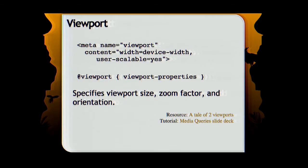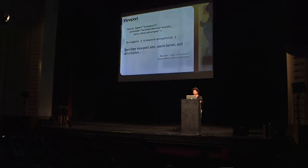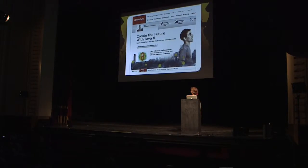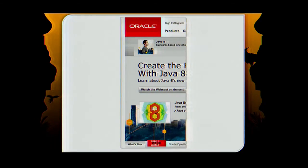So there's actually going to be an @viewport rule, which is not fully supported in all browsers yet, but which will take the exact values. And I have 2 resources down there. I'm not going to go into that fully right now, but soon we should be taking out the meta tag and putting in the viewport, but we're not there yet. But what that does is it basically takes this and says, you know what? My screen is actually this small, so this is what it's going to show. And that's not really responsive, is it?